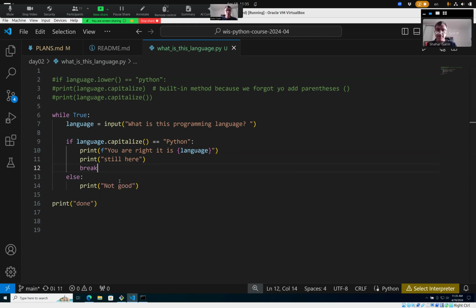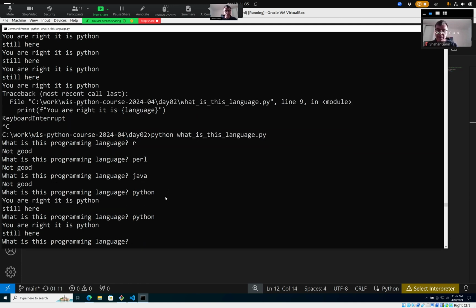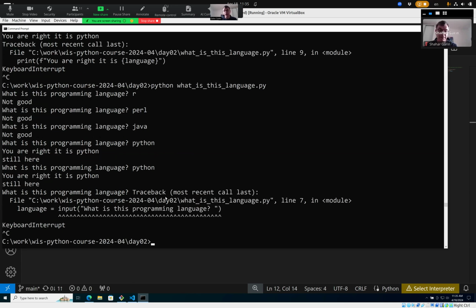Okay, so let's start again. Now, I changed the code, but this running one doesn't change. So if I keep answering here, it will just keep running. It didn't update the running program. I run it, it's running now. So if I type in Python correctly, it will just keep asking. I have to stop it with Ctrl-C. I have no other way, and run it again.